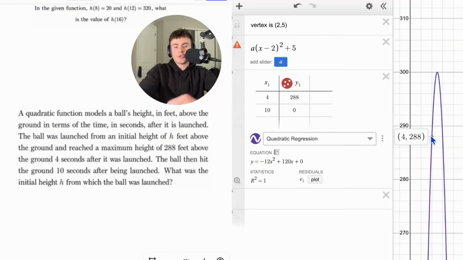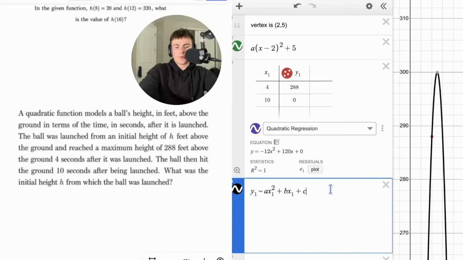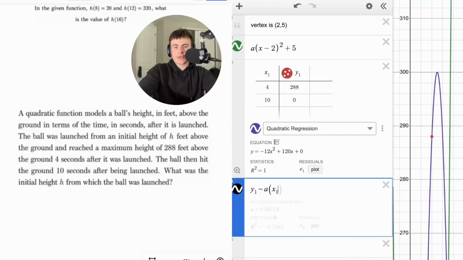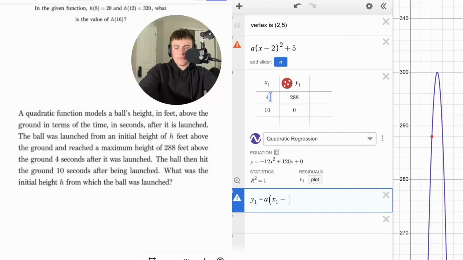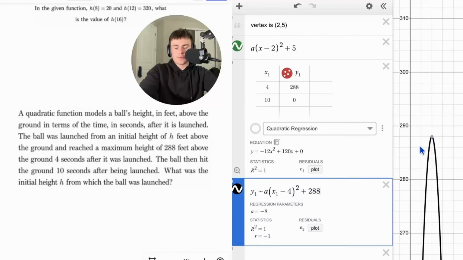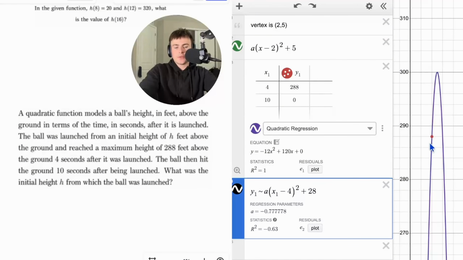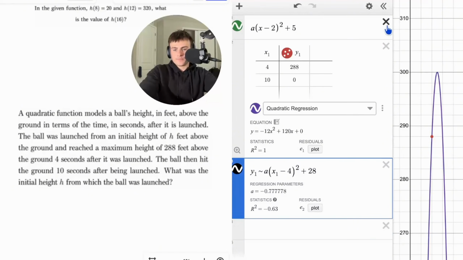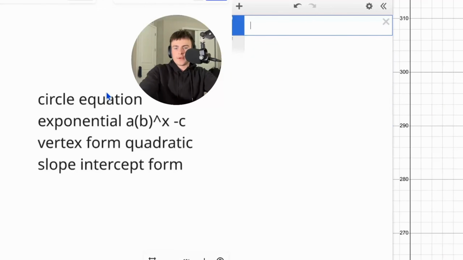Therefore, what we need to do here is change it to vertex form. So what you could do is just type whatever you want and change it to vertex form, which once again is going to be a times (x minus 4) squared plus 288, since our vertex is 4, 288. So now with this new quadratic, it's actually going to have the vertex in the right spot. Therefore, it graphs properly, and then you can analyze it. A big mistake I see is using the wrong graph. The vertex must be at the top or the bottom, not on a side. So it has to be in vertex form. You can only graph it in standard form if you have 3 points. That's about it.